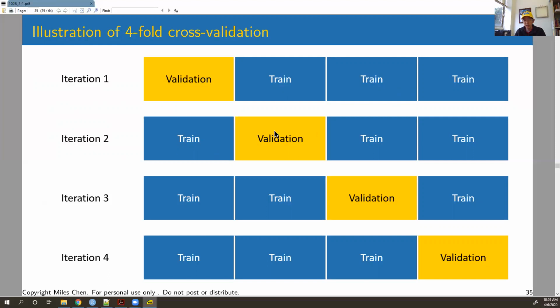In iteration 2, the second fold serves as the validation set, and the remaining 3 serve as the training sets. In iteration 3, this one's going to be the validation, the remaining ones are the training, and in the last iteration, this last set is going to be the validation data, and the remaining 3 will be your training data sets. Again, training is used to estimate the coefficients, and we use those estimated coefficients to make predictions on the validation set.